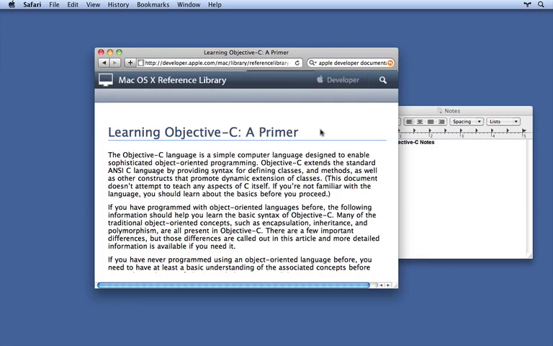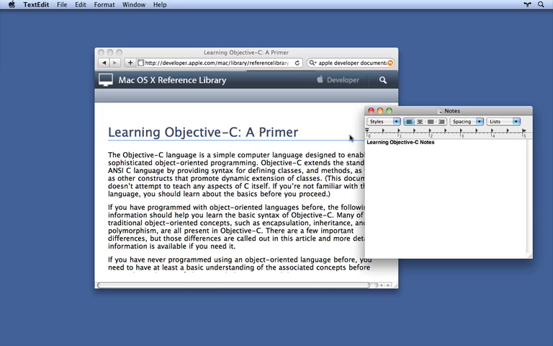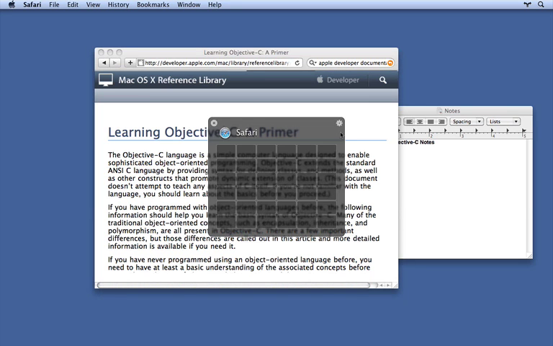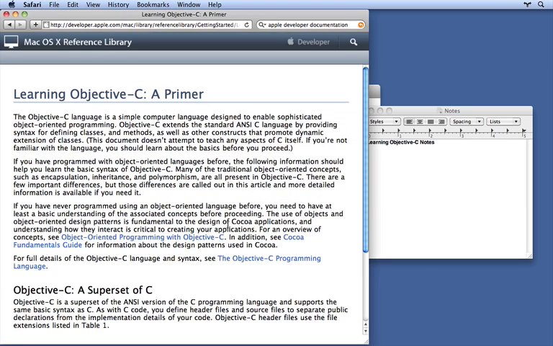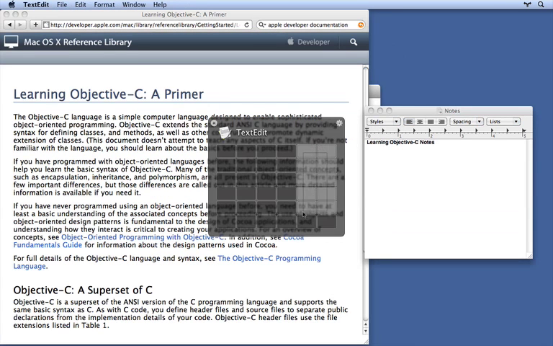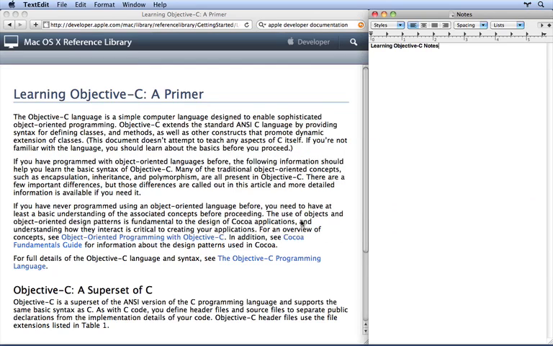Let's say I'm taking some notes, doing some research online. I have these notes being typed up in TextEdit while I'm researching them in Safari. Instead of swapping back and forth between windows, I'm going to set it up so I can do both. First, we'll click on Safari, then bring up Divvy. Let's give it, say, a little over half the screen. Next, click on TextEdit, bring up Divvy again, and give it the rest of your screen. Now I'm all set to browse on the left and type on the right.